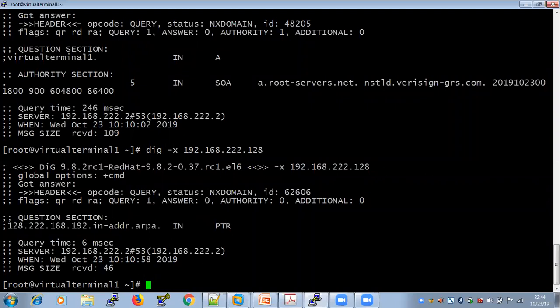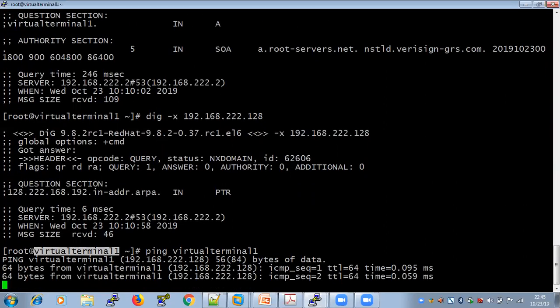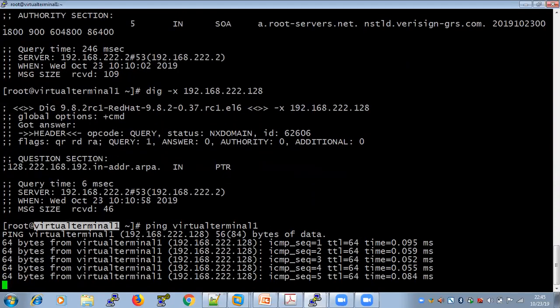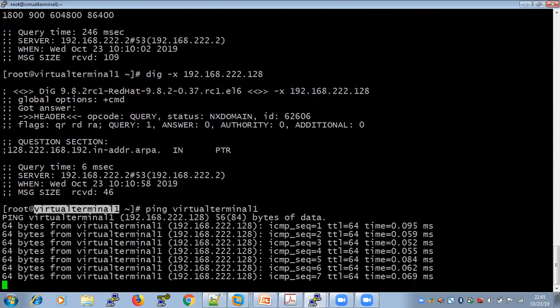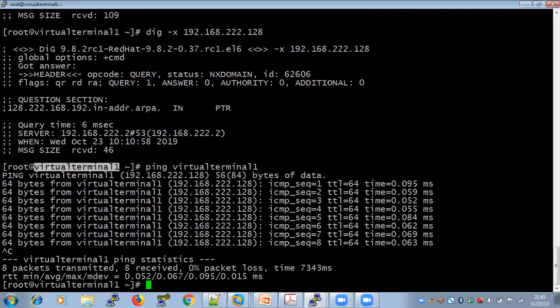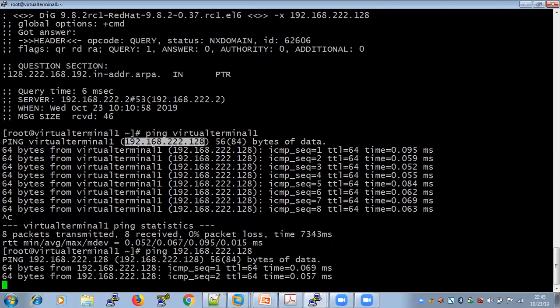Okay, moving to the next command, the ping command. Here also I'll do ping. I don't have any other machine running; I have the other machine, but I need to start and configure it again. So as of now we are pinging this same machine, a loopback address. You can see it's pinging. I am pinging only the host name. But if I want to ping the IP itself, it's pinging, correct?